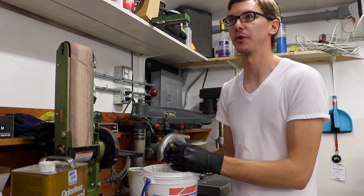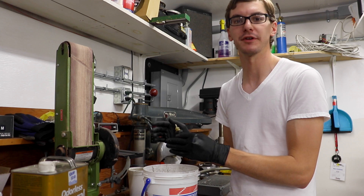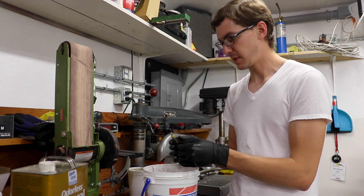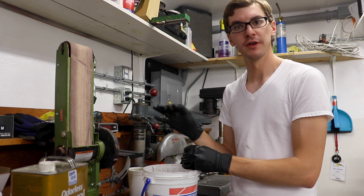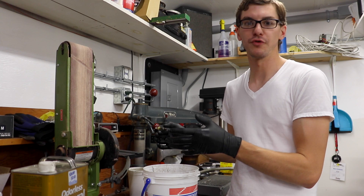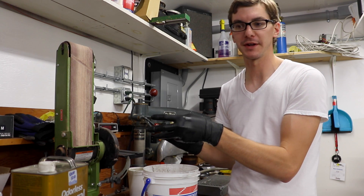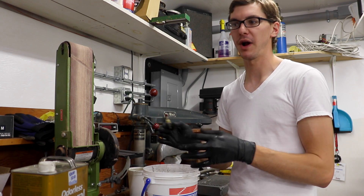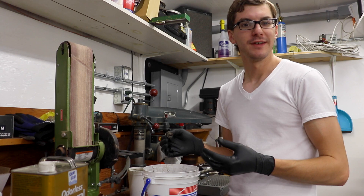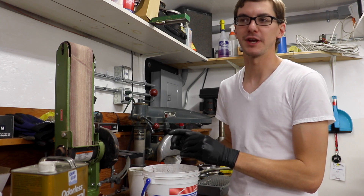I've never seen an oil pump half fail. You either have it or you don't — your engine's blowing up or it's not. So I'm fine with having two of these switches, knowing that if I put two of them in, I've got some redundancy and I'll kind of know, oh my god, I'm about to have a problem, or I totally have a problem, pull over right now. Think about the things you're going to spend a whole ton of money on and try to do it in a somewhat educated manner.